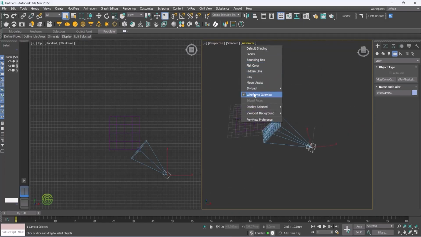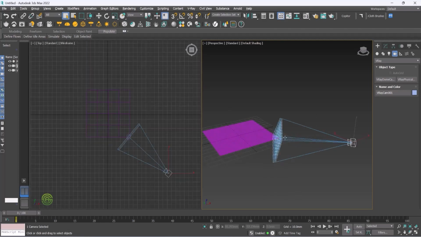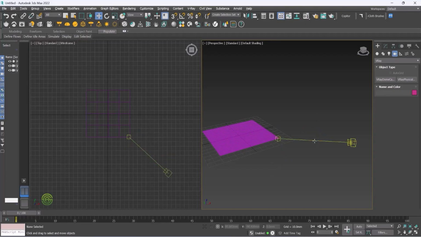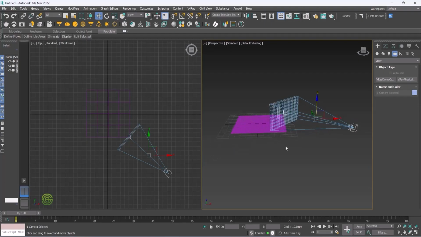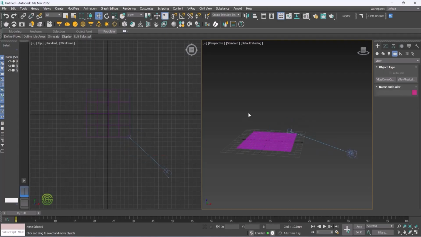Change this just as a default thing. Now let's select the camera and move it a little bit upside like this. And press C to set the camera view.